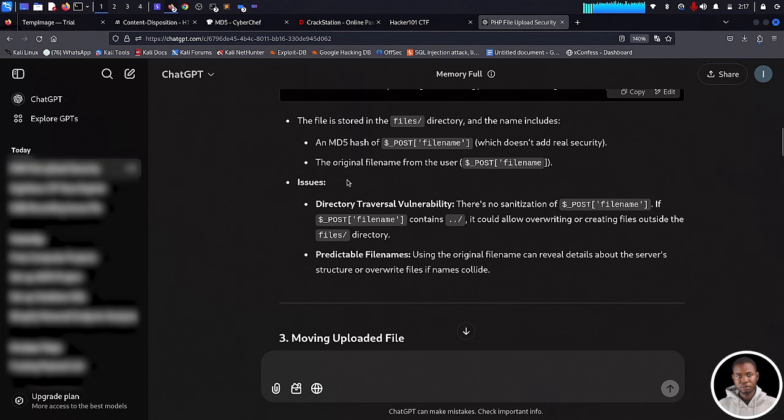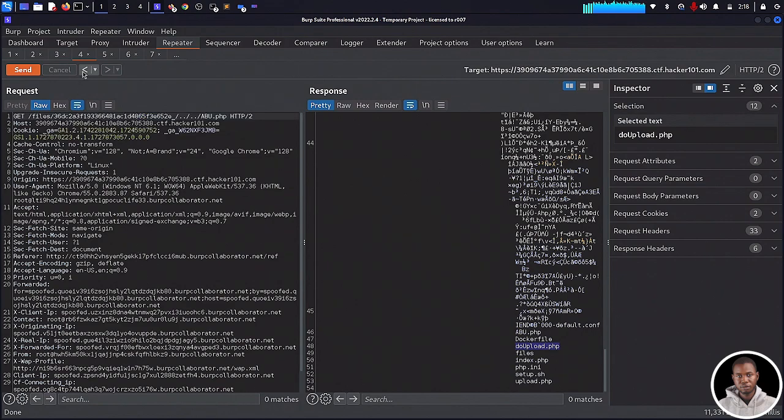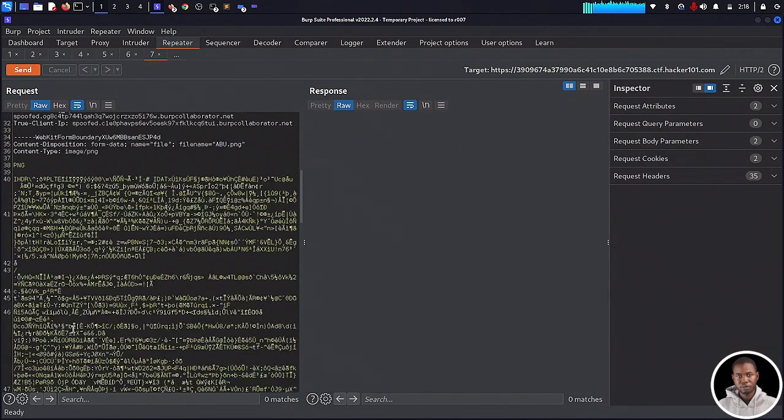Issues that we have with this kind of implementation is directory traversal vulnerability, which is another thing which gave us access. There's no sanitization of the POST request file name. If you remember, though we were working blindly initially, we actually performed a file traversal.